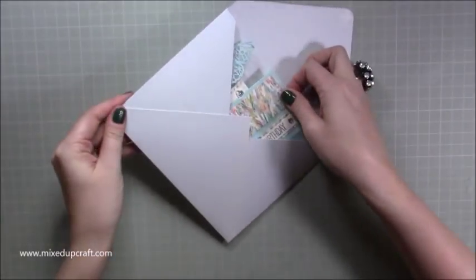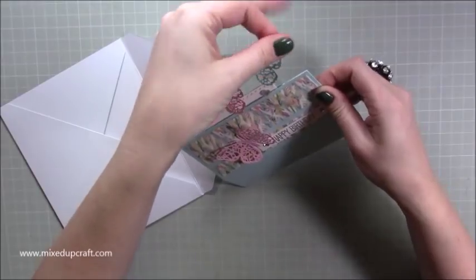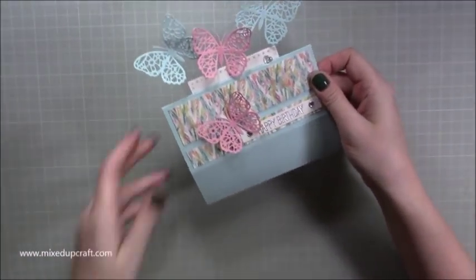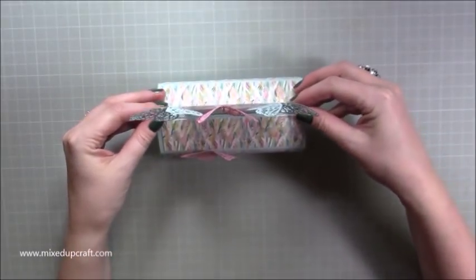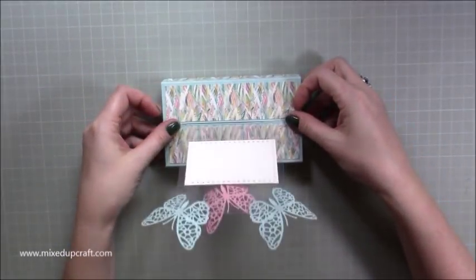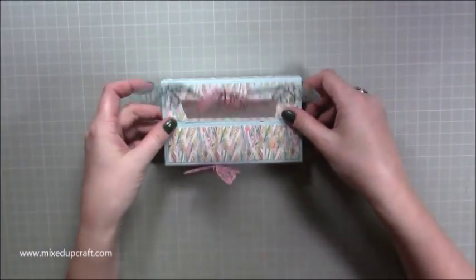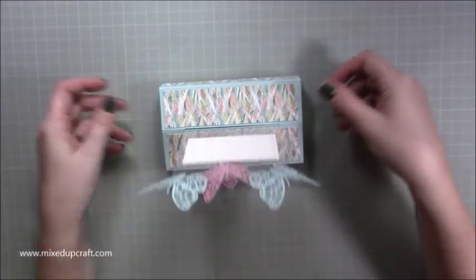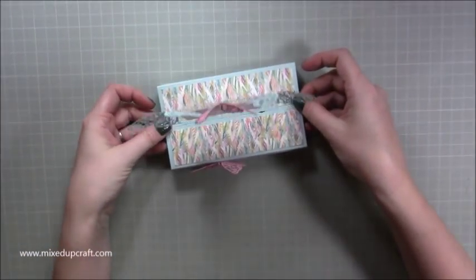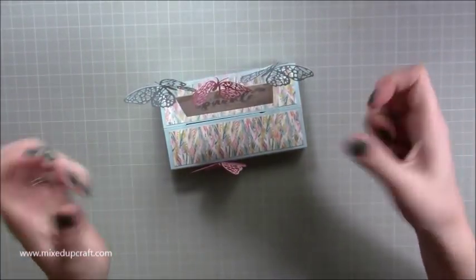The recipient will receive it like this, and they'll probably put it down and it will start to just fall down, and as it does it just pushes into place — and you have this really lovely card. It's a bit floppy and wobbly, but it does stand up. You need a strong acetate; don't use the really loose kind of stuff.